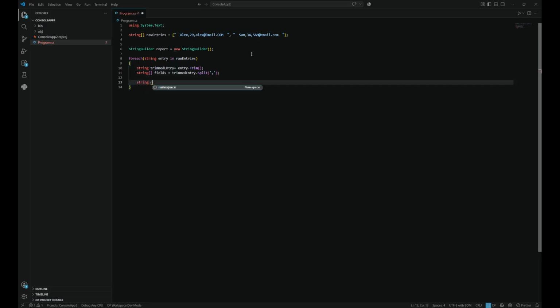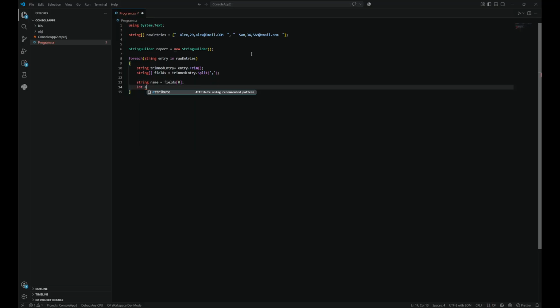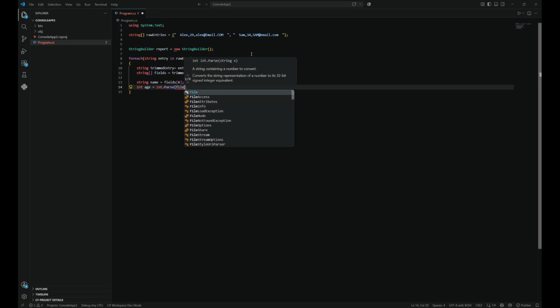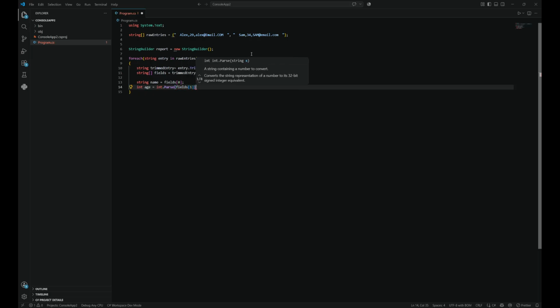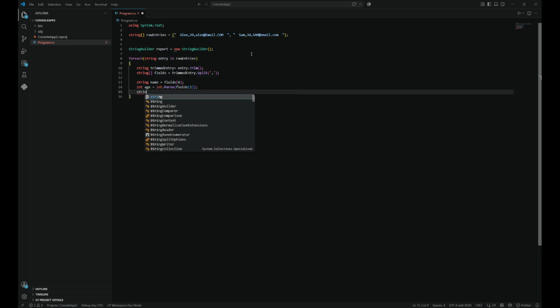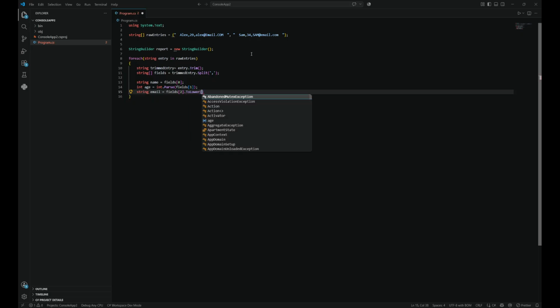String name equals fields 0, int age equals int.Parse fields 1, string email equals fields 2 dot ToLower.